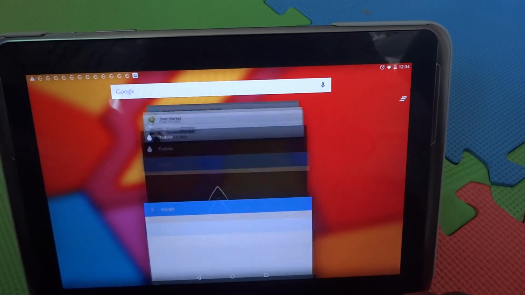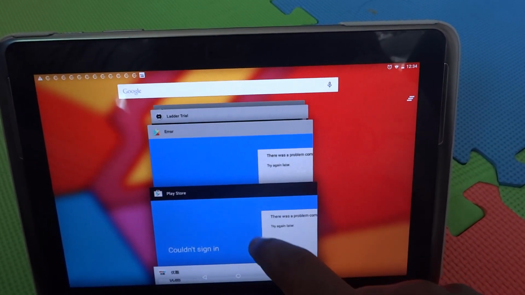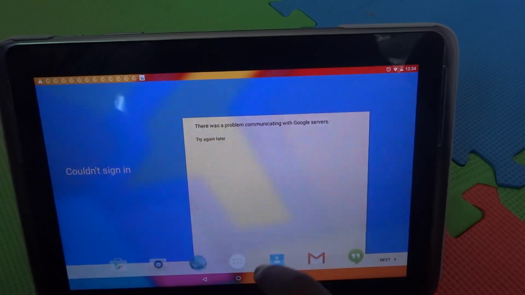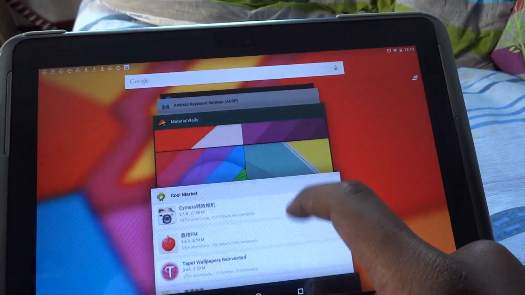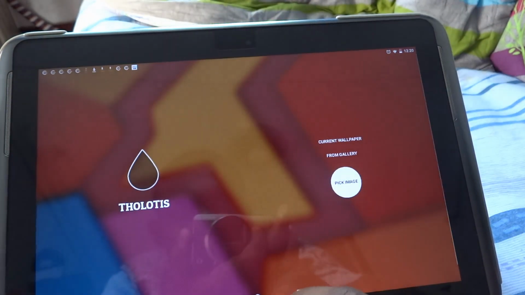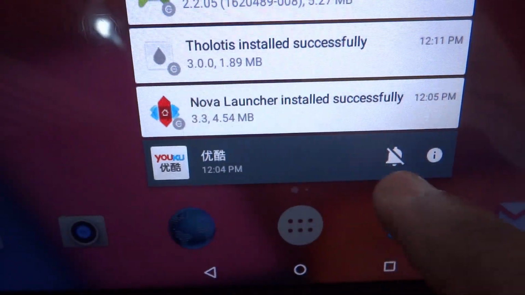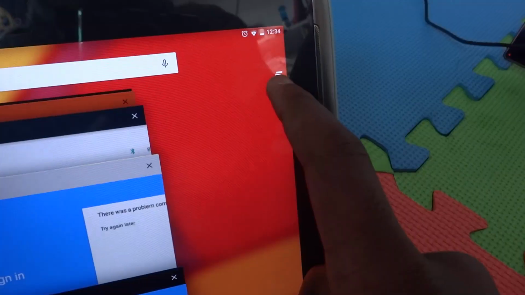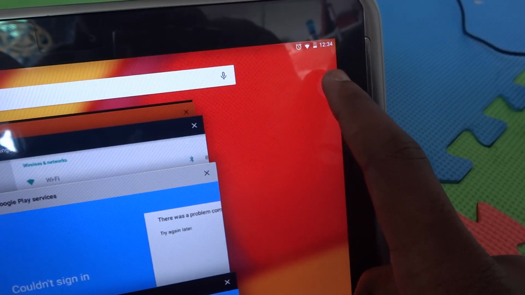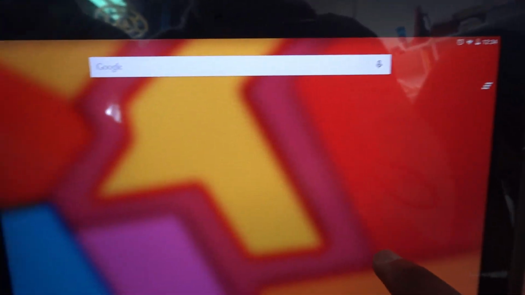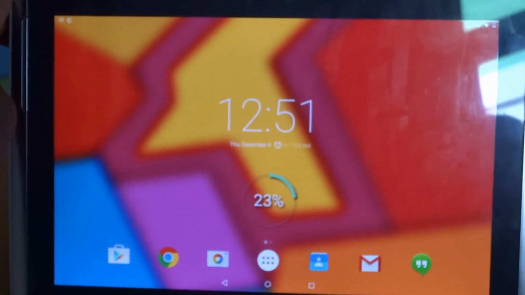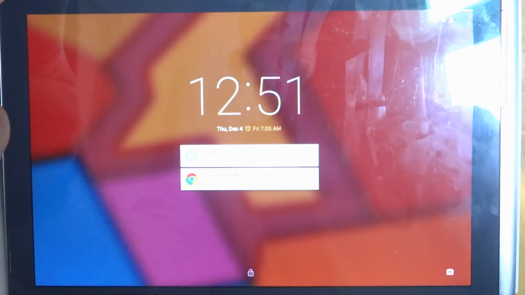I haven't really met any hiccups, except maybe opening the camera, which first loses the whole system. As I said, this is still experimental, it's still an early build, but we can expect this to polish out. Cyanogen also added features of turning on notifications like that, and just clearing all apps from the recent apps. And all in all, it's just Lollipop on the Galaxy Note 10.1 2013 edition.